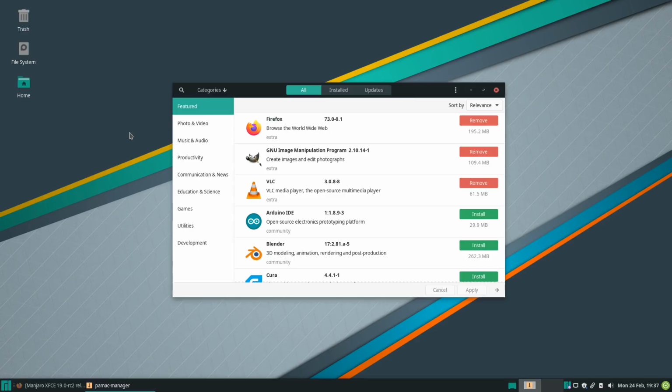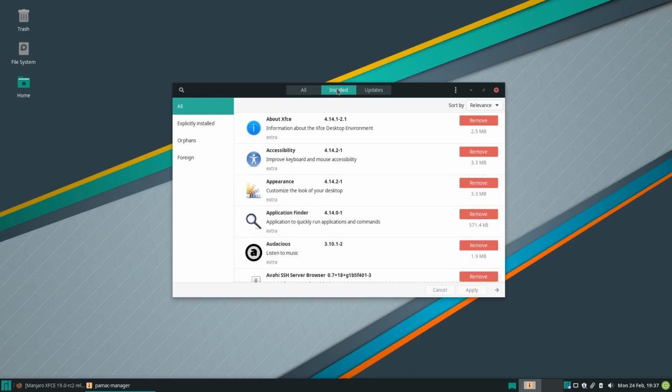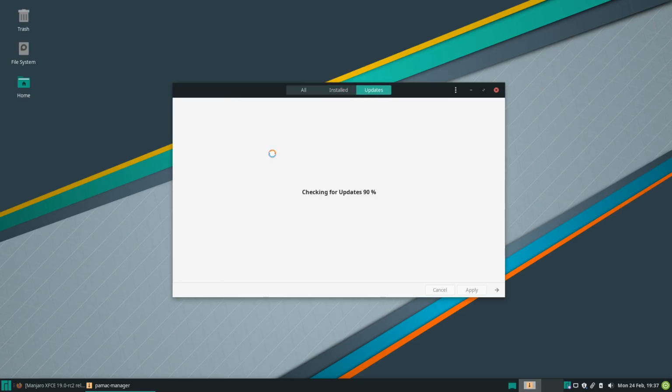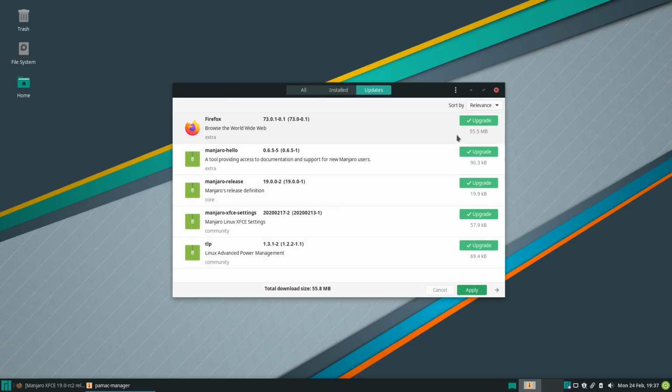I mean, I guess you could say this is something similar to maybe Aptitude on Debian-based releases. Essentially, a graphical package manager, right? Not a software center, not something that's going to act as a software store. It's more of a manager. This kind of blurs the lines and blends the two in some ways. It's still very technically minded and functional, where it's showing you the list of packages and letting you drill in and look at stuff, see what's already installed and interact with it, find updates for your system. So here's some things that need to be updated.